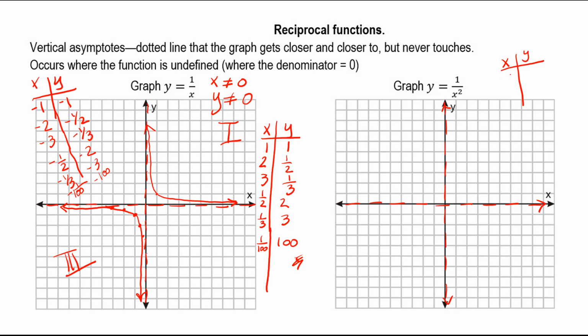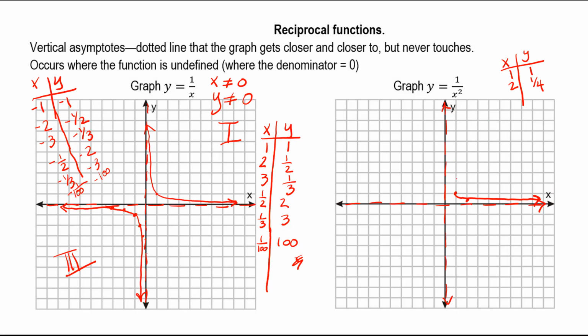And if we put in something like 1 for x, again, we're going to get 1 over 1 squared, which is 1. If we put in 2 for x, we're going to get 1 over 2 squared for y, which is 1 over 4. So you still have the same kind of thing happening as on the other graph, except now it's happening faster. You're getting closer and closer to 0 as x gets bigger and bigger. As the denominator of a fraction gets bigger and bigger, the tinier the fraction becomes, the closer to 0 it gets.